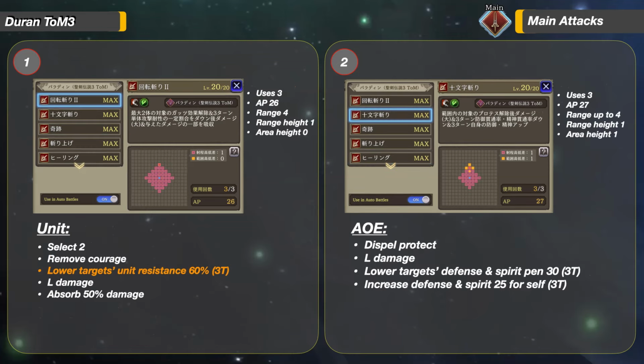Now his attacking abilities. The first one is a select 2-unit attack with range 4 and range height 1. Before damage, remove courage from targets and lower their unit resistance by 60% for 3 turns. Then it deals large damage and absorbs 50% of damage dealt. Select 2 courage remove plus unit resistance shred is very strong.